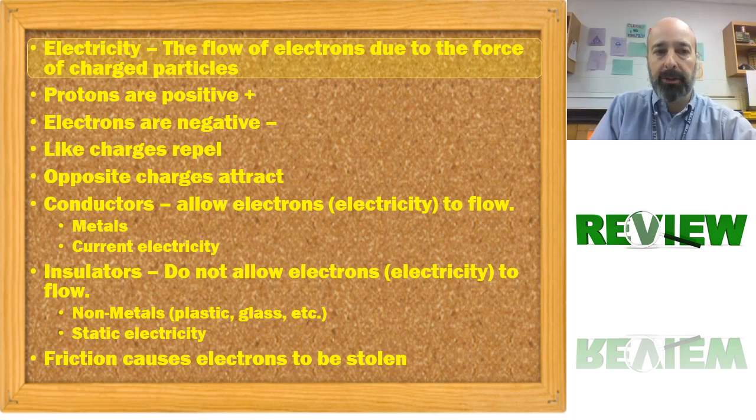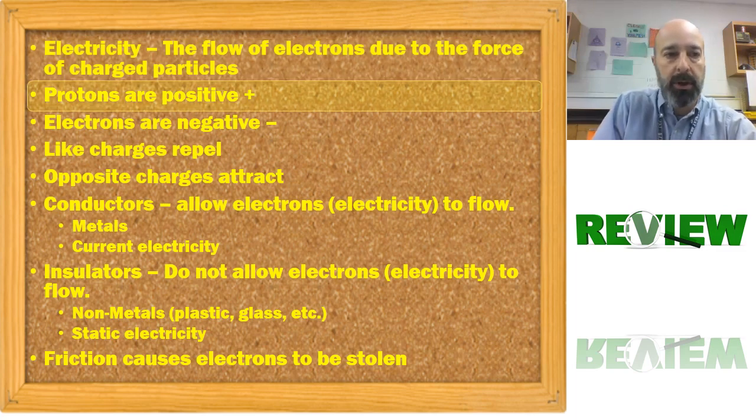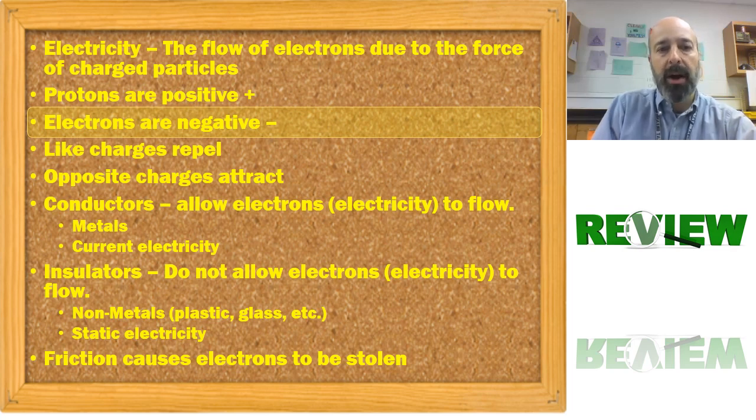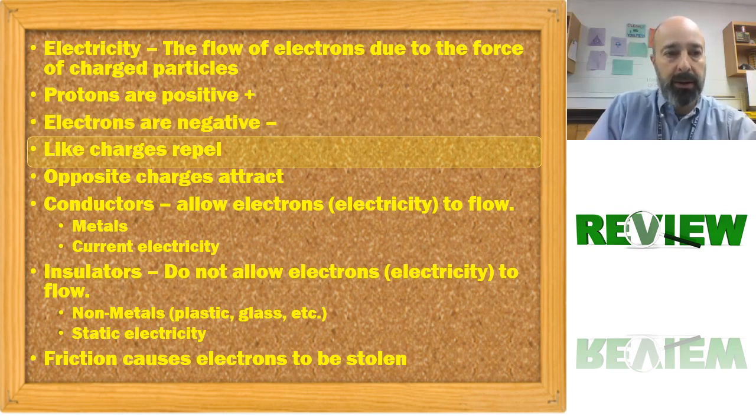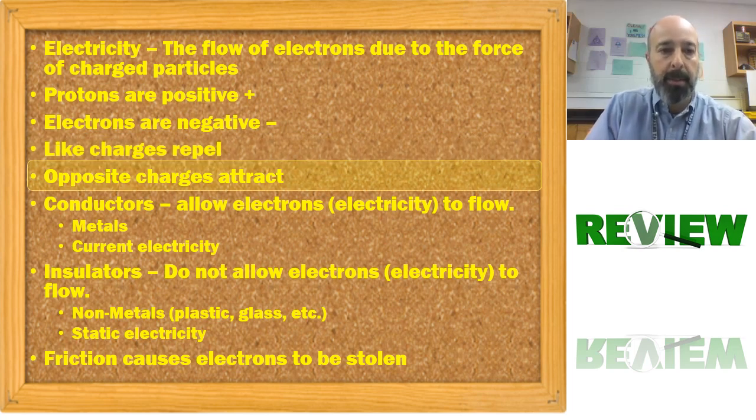So electricity is the flow of electrons due to the force of charged particles. Protons are positive and electrons are negative. Do yourself a favor and get that stuck in your head. Learn that right now, because that's something that we are going to be talking about pretty much for the rest of the entire year. Like charges repel, so protons repel protons, electrons repel electrons, but opposites attract, so protons will attract electrons.